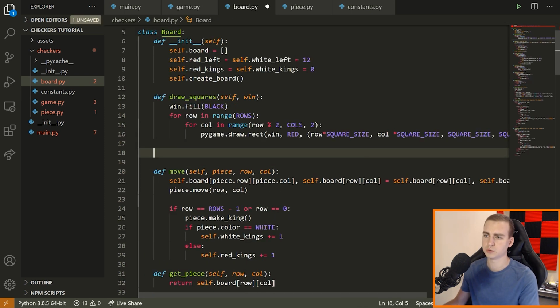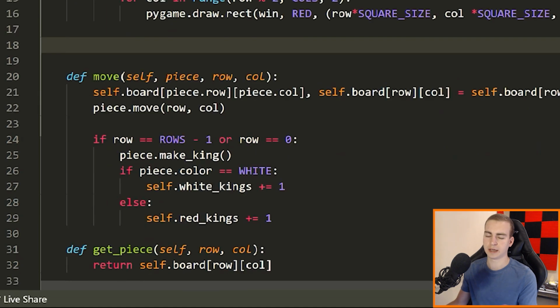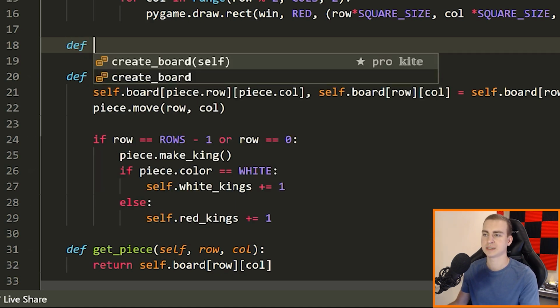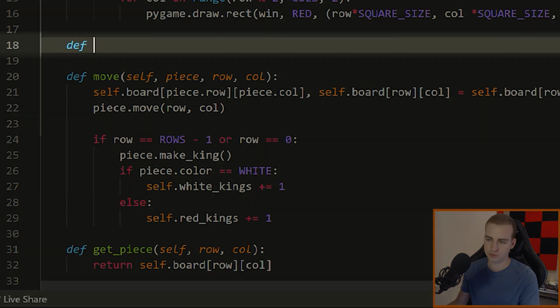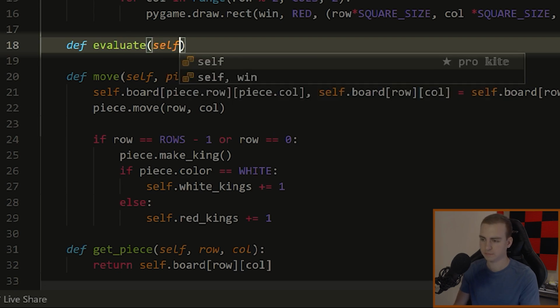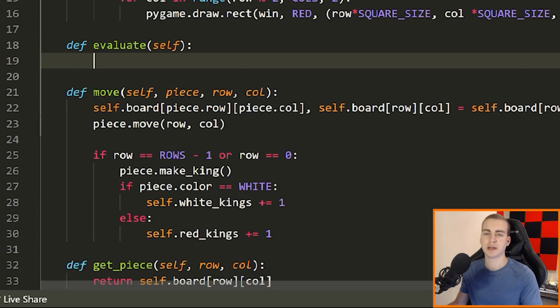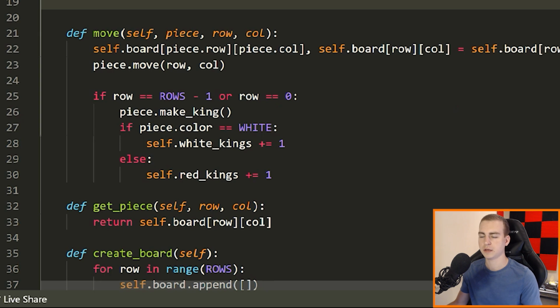So the first thing that I want to do is go inside of this board class. Again, go inside of here if you just downloaded the code. And what we're going to do is simply add an evaluate method. Now, the evaluate will tell us, given the state of this board, what is its score. We'll use a really simple evaluation method, which is going to take into account how many kings we have and how many pieces we have. So define evaluate self. This means if we have a board object, we can just call .evaluate on it. It will return to us some number, positive or negative, telling us the score of this board.